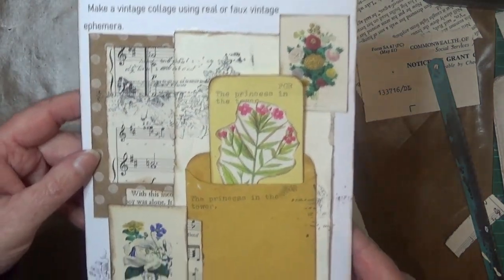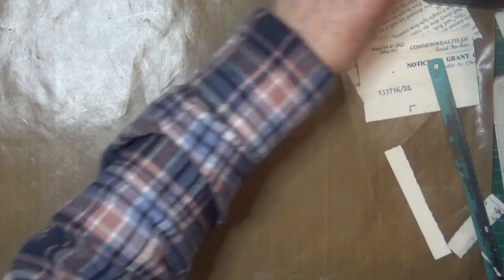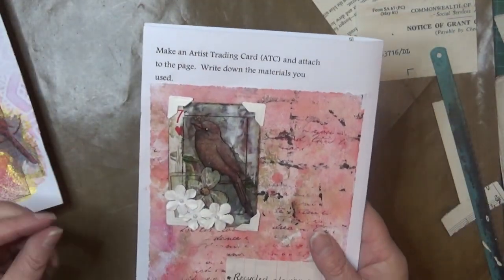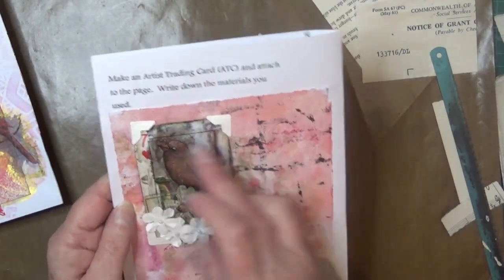I'll just hold that one up a little bit. There will be photos, of course. So there's that one. Now, the other ones that I have done. Let me see. Here we go. All right. Now we have the make an artist trading card and attach it to the page. Write down the materials you've used. So I've made this little ATC using an altered card.